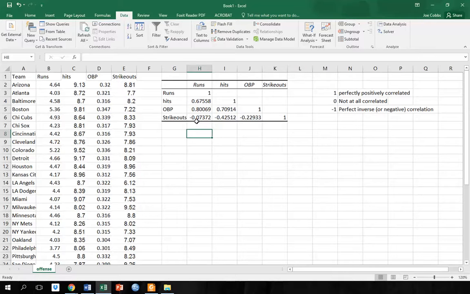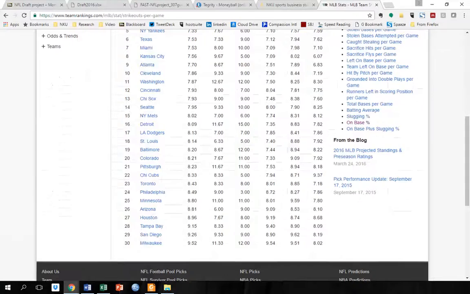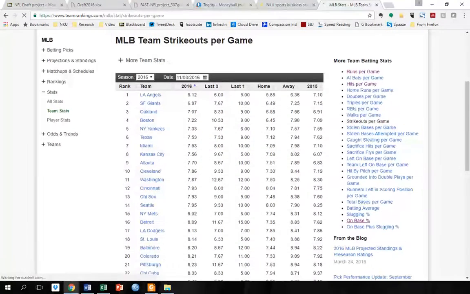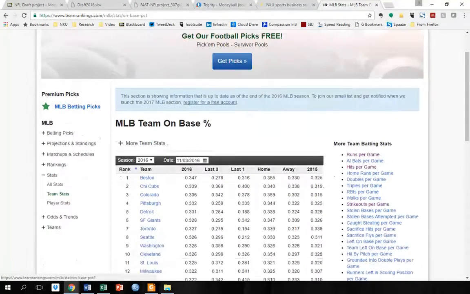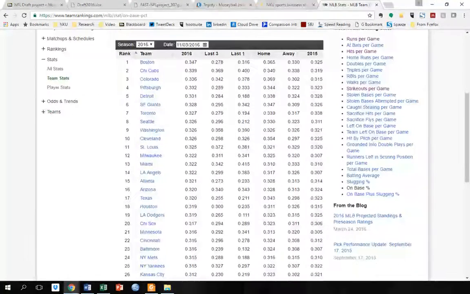A little bit, but it's not nearly as important as, say, where they rank in on-base percentage, right? Let's find them, 12th in on-base percentage. All right, well, that's not quite as bad, right? And on-base percentage is a lot more important to scoring runs than strikeouts is, right?